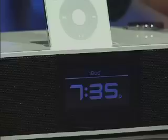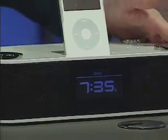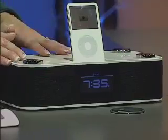The second iPod dock speaker system we have here today is the Luna Alarm Clock and Room Audio System from Extreme Mac. This is an iPod dock that enables you to wake up to music played from your iPod. You can customize up to two different alarms, and you can wake up to music gradually increasing in volume, all played from your iPod. If you want a little variety, you can also choose the standard radio or buzzer wake as well.